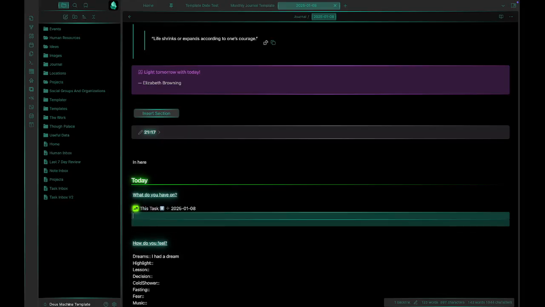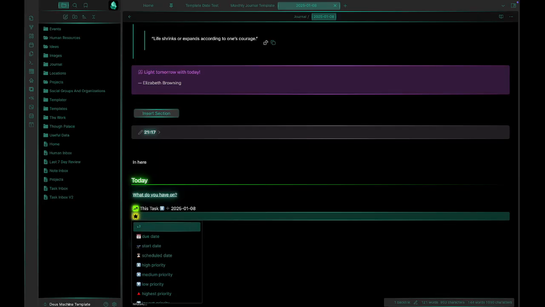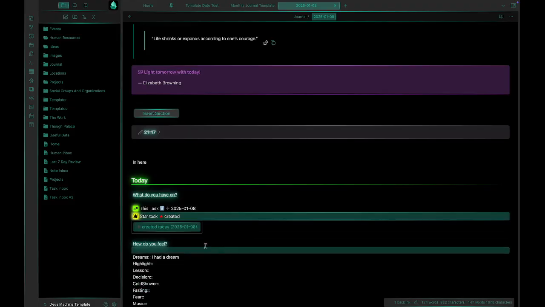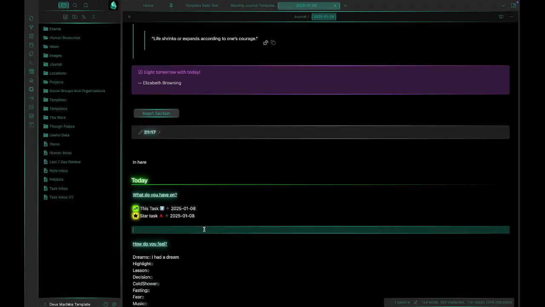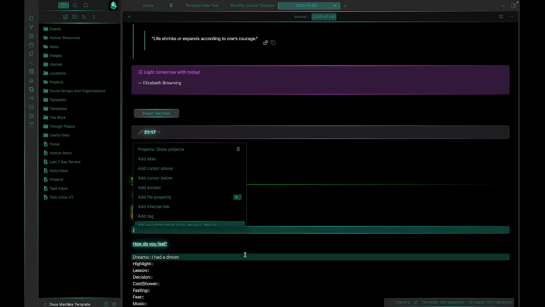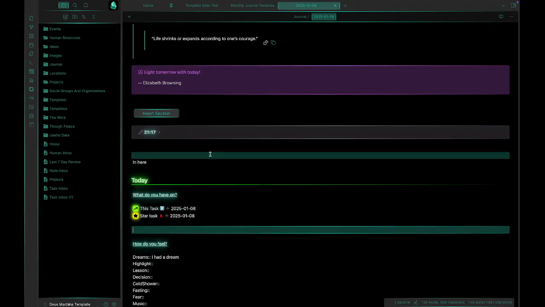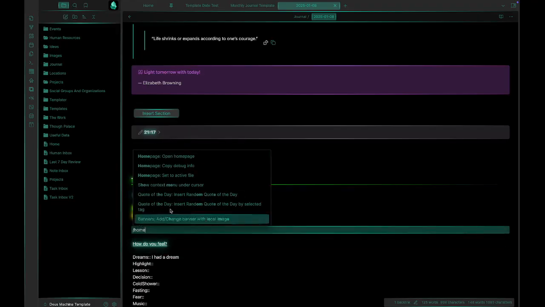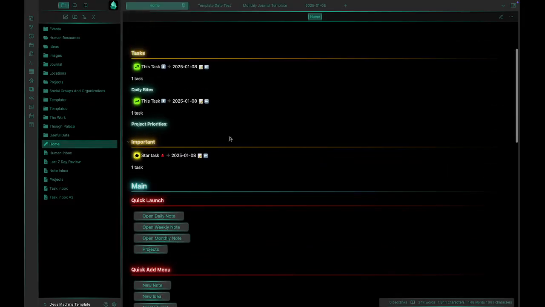What is this little task thing? Well, it's just, again, it's just words. So we can actually type out tasks, such as putting little things into brackets. Star task. And we can type in highest priority created today. You will get used to these. These are called slash commands. There's all sorts of slash commands that exist. There's save current file. There's all sorts. Even home. Open the home page. Oh, would you look at that?